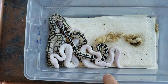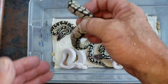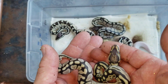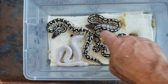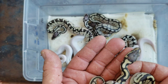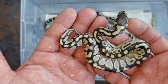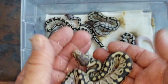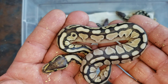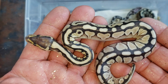So, obviously, you can see we got a couple blue-eyed Lucys. We'll get them last. It looks like a couple of these guys didn't shed out yet. So these are either butter or a lesser. Let me see. So anyway, I'm going to say that's just a butter or lesser. Could be pastel, but the head's not washed out. Here we got another one that didn't shed, which with the dark head, I'm going to say either just a butter or lesser. Obviously, everything in this clutch will be 100% het for ghost.